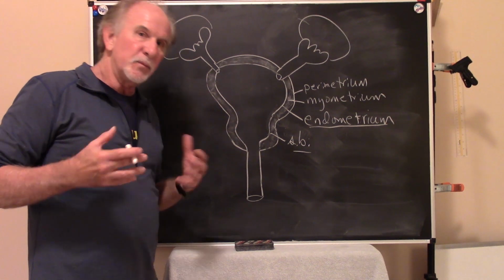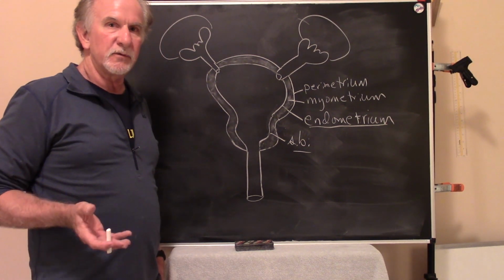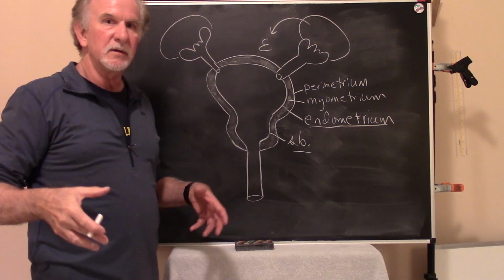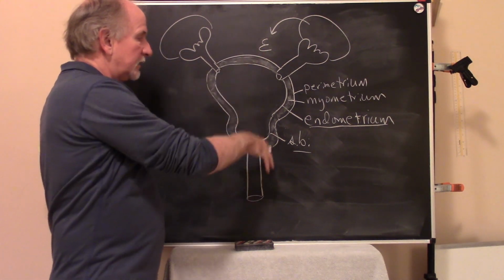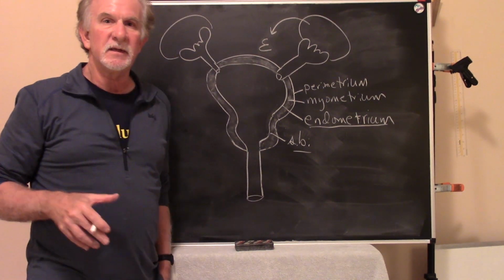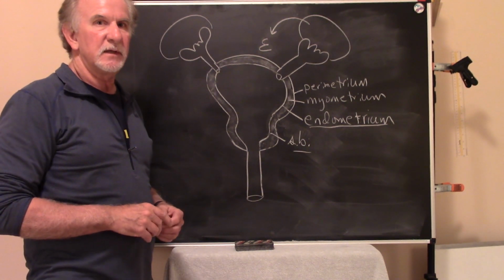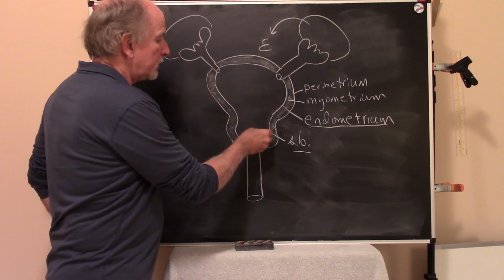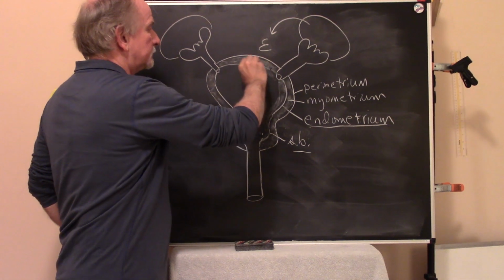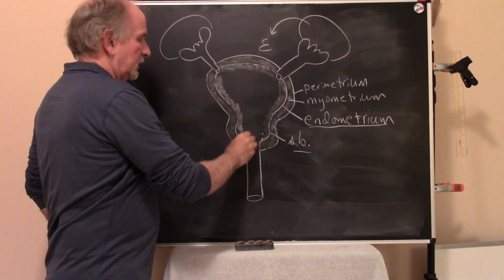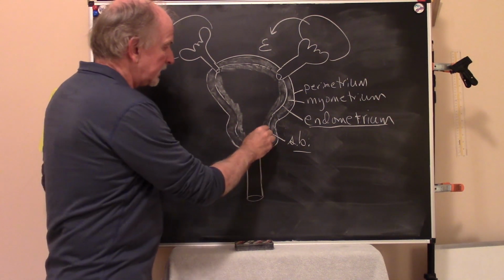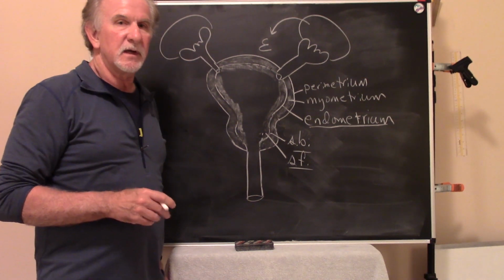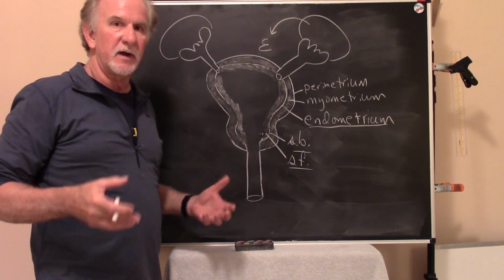So at the beginning of the preovulatory phase, an ovarian follicle secretes increasing amounts of estrogen. And the estrogen from the developing ovarian follicle travels to the basal cells and stimulates the basal cells to divide by mitosis. And as that occurs, the basal cells of the endometrium, when stimulated by estrogen, grow a functional layer. So now we've got the basal layer of the endometrium and a functional layer that grows out from the basal layer during the preovulatory phase, when the basal layer is stimulated by estrogen secreted by the ovarian follicle.